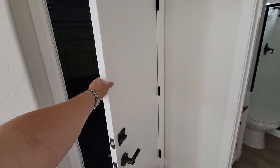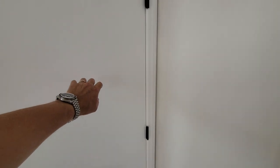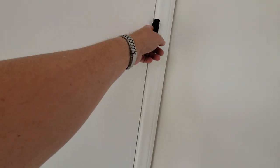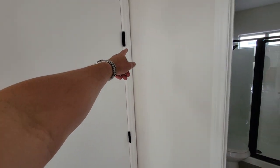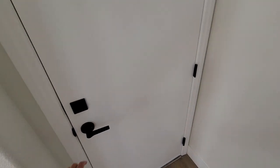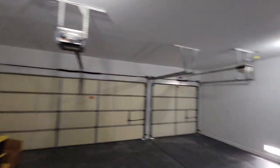I've pointed this out a couple times recently — they've got an interior door at the garage. This is supposed to be a fire door, a solid heavy door. You can see this middle hinge is different from the others; it has a spring in it that automatically closes the door. That's a code requirement. It'll come up on home inspections and, more importantly, on appraisals. This is a solid fire door with self-closing hinges — you can tell by tapping on it. The interior door is really light and doesn't automatically close. That's something to watch for because it does come up on appraisals and can be a costly delay for everybody.